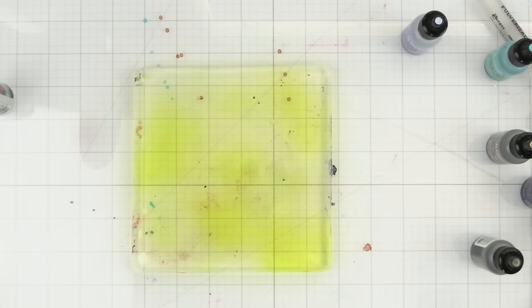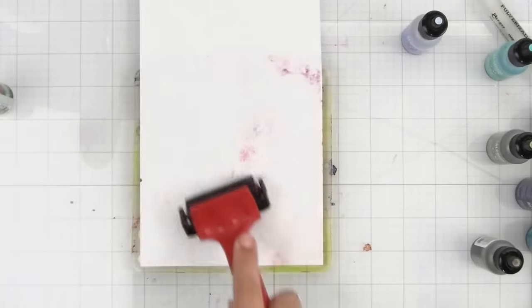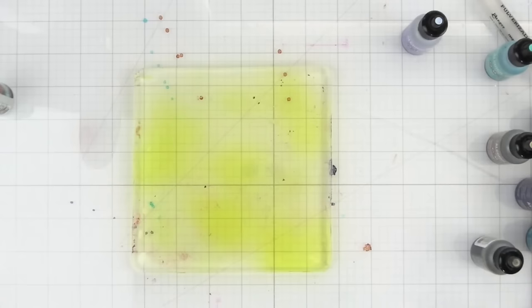When you were just rubbing the cardstock on the ink, like this, to press it in? Sure, of course. If that's what you mean.